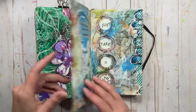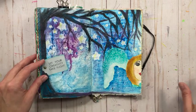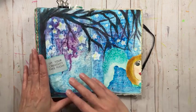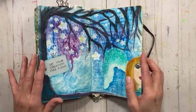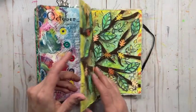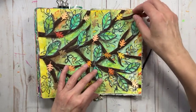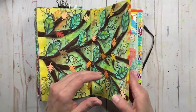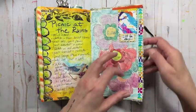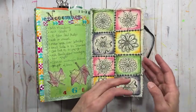I don't really even do the planner part of art journaling anymore. My planner is separate, and my art journaling is its own entity. I do a lot of journaling and art journaling now, but not so much the planner. And I did have a couple years where I would add things to my planner, or I would doodle in a planner. I would try different things, as I was learning, as we're always learning and evolving, and we see something new someone does, then I would try it and see if it would stick with me and if it wouldn't stick with me.